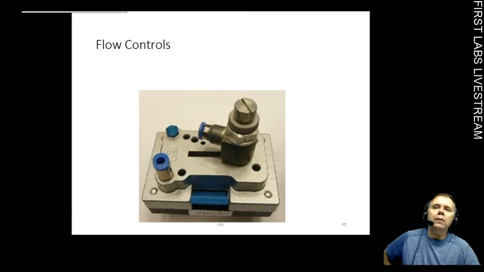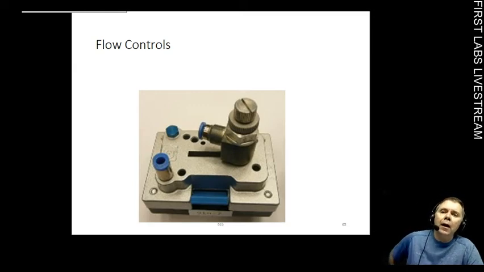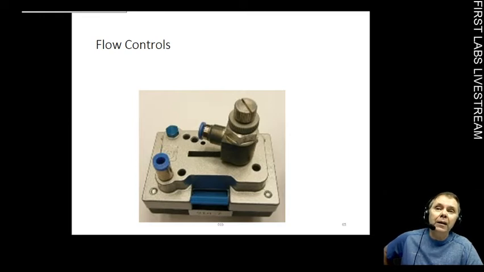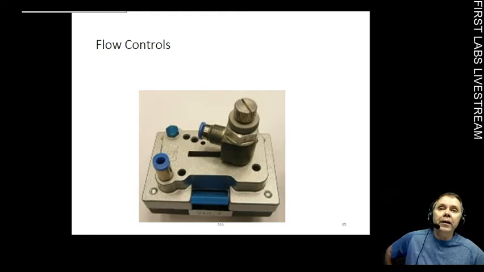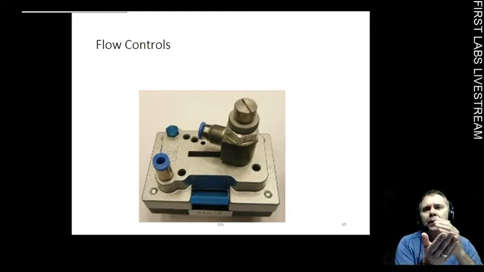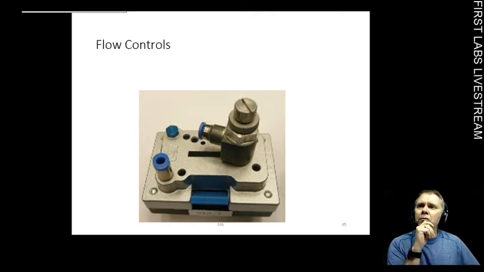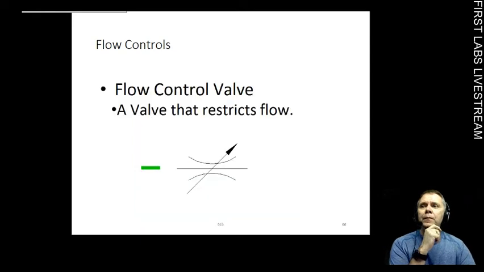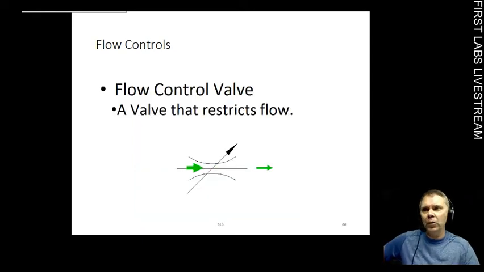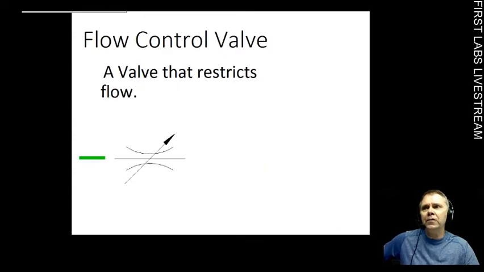Something else you need to worry about in FIRST Robotics is flow control. When you've got those cylinders operating, they operate very, very quickly. They extend quickly and retract quickly. It can be kind of dangerous, and maybe more impact than you actually need. If you want to control the flow of air to make a cylinder move more slowly, you can use these devices. This is a little flow control with a little screw top on the top. Through using a venturi, it constricts the air that flows through the pneumatics. Okay, so that's a flow control valve. It restricts the flow.